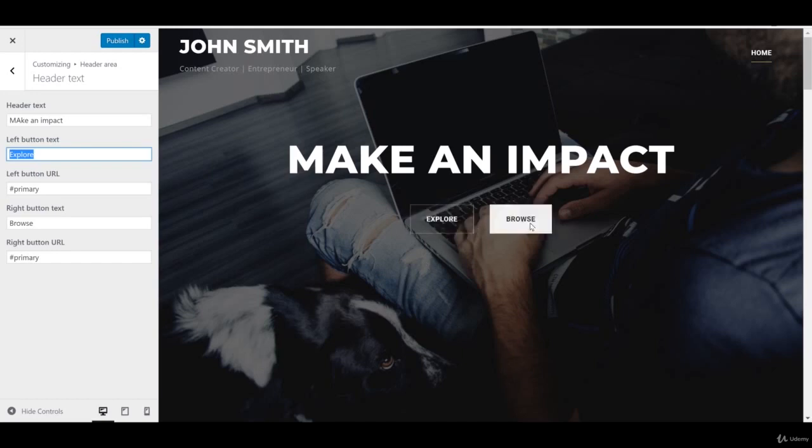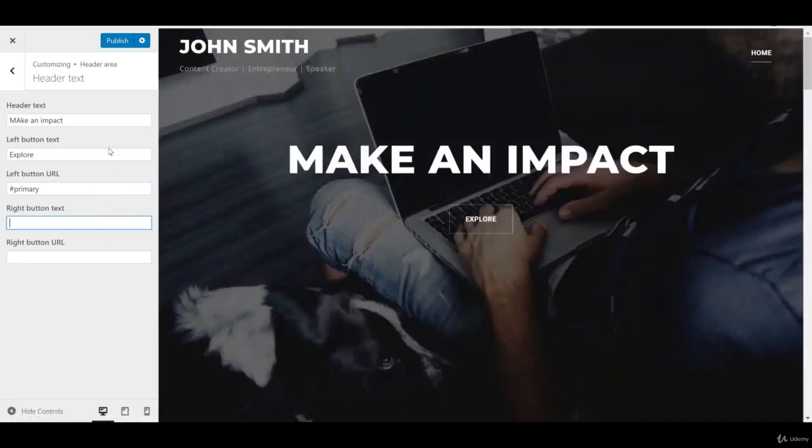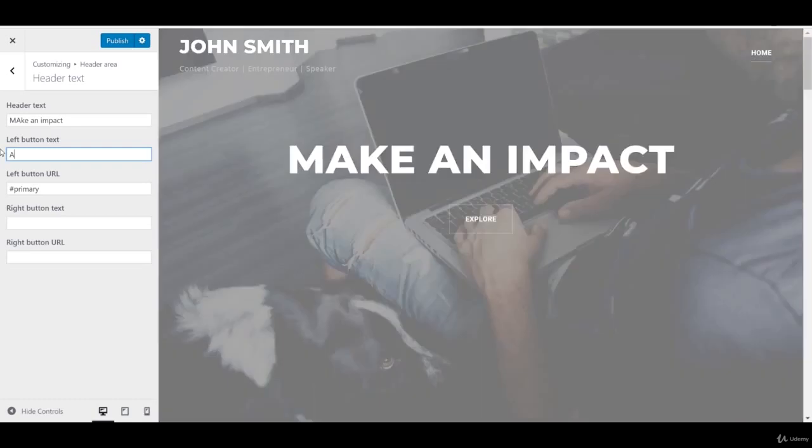You could have whatever you really would like here, linking to whatever you'd like. The options are endless, but I'm going to show you guys how you edit them so that you can go through and do whatever you'd like with them. So I personally think you don't really need two, so I'm going to get rid of the second one. Just simply remove that there, and we're going to type in about.